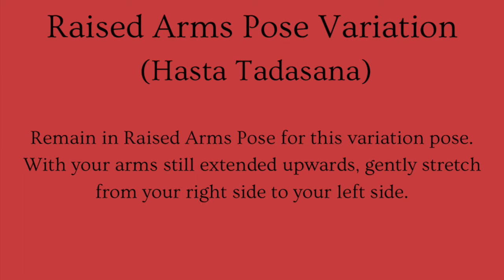Raised arms pose variation. Remain in raised arms pose for this variation pose. With your arms still extended upwards, gently stretch from your right side to your left side.